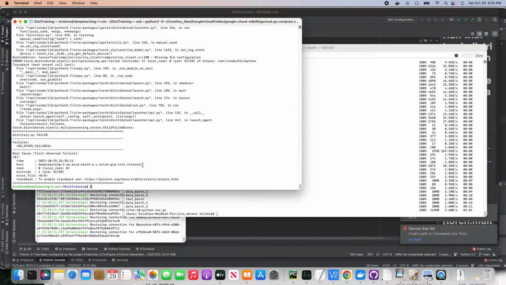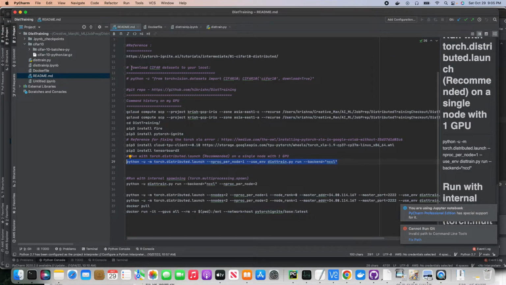So there is another warning which says missing XLA configuration. Basically it is looking for a TPU in the machine. I think it's a bug with Google, or some kind of thing that they need to set right. It's looking for a TPU. Basically the image is set up for GPU, but it is looking for a TPU. It should not be the case.